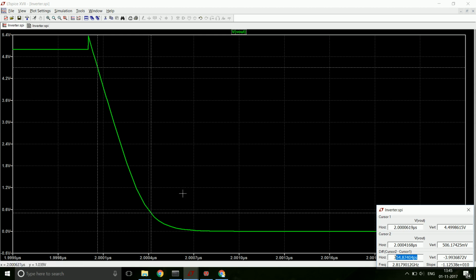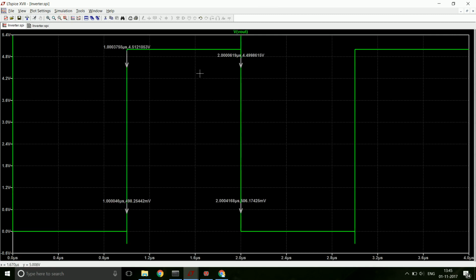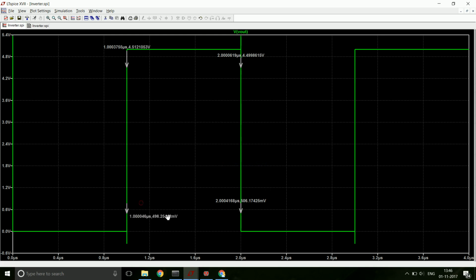And F4, select the cursor, F4, select the cursor, F4. So you have both the pointers. Zoom out, you have all the pointers ready. If you want to move the pointers, you can just right click on the graph, edit, move, select one. This way there's better readability. We're done. You can always take a print screen, and we're done with that.